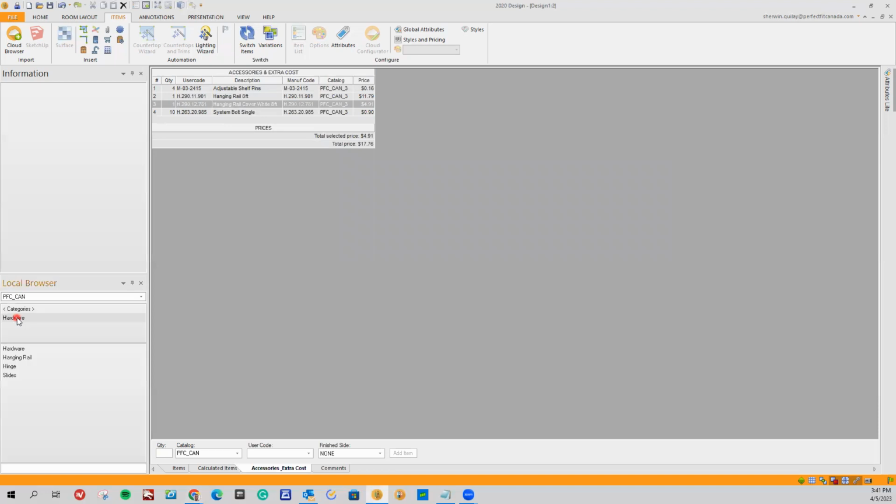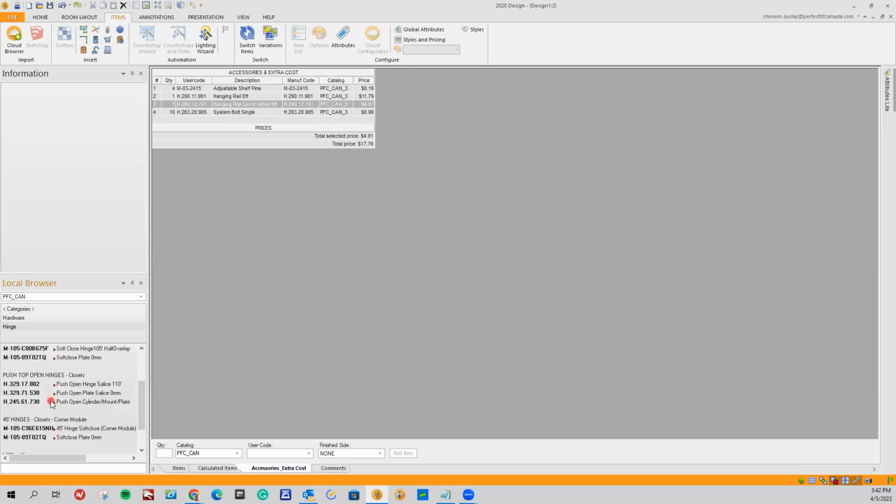Going back to our main hardware, we have hinges. Same thing applies, non-graphical. These items need to be used in item list, sold as per piece, and requires hardware. So we've made a little note indicating that if you do require a soft close hinge, that you're going to need 2 Euro screws that come with it. We also have push to open hinges. So these are lift gate hinges. We have 45-degree hinges for our corner modules and lift stay hinges.